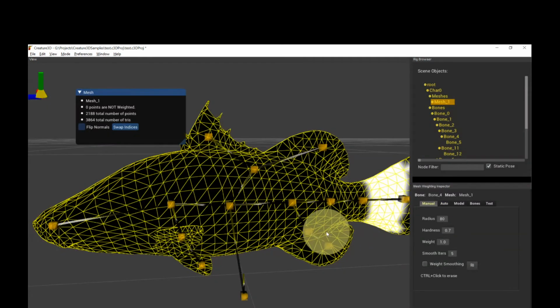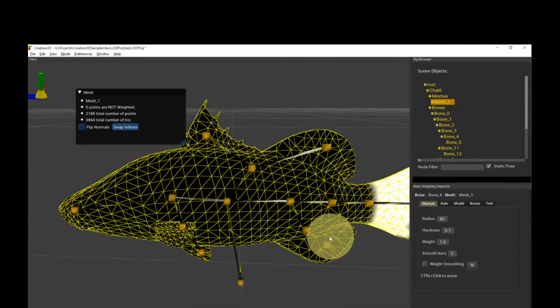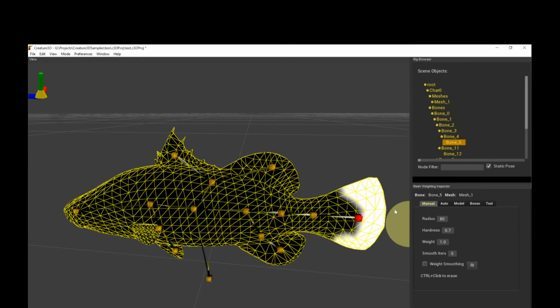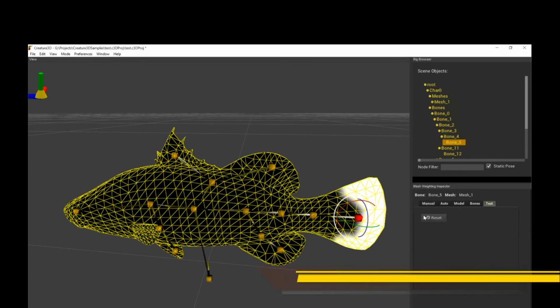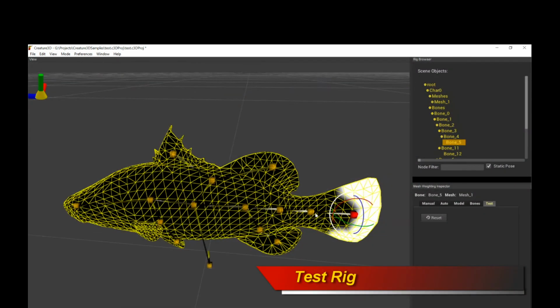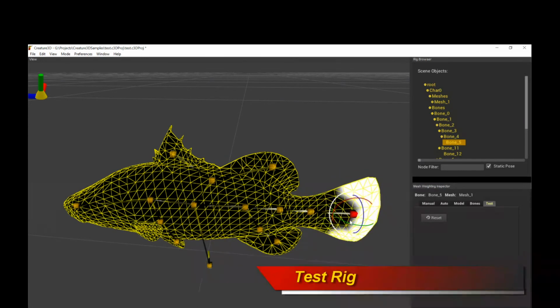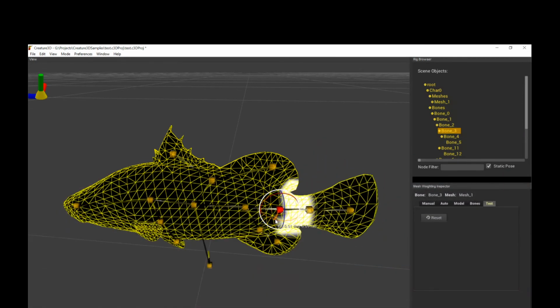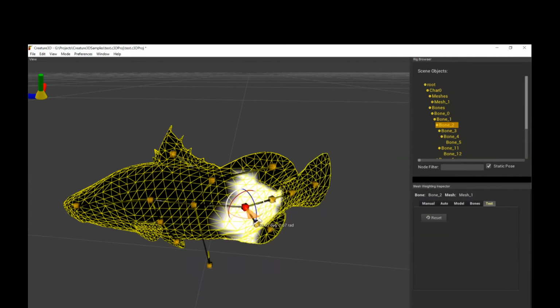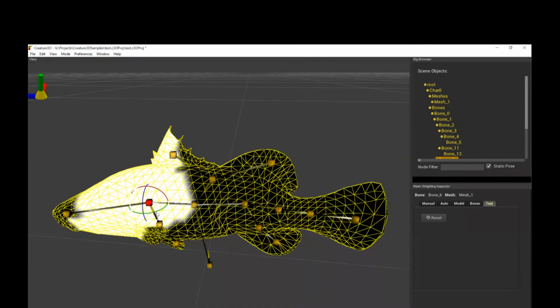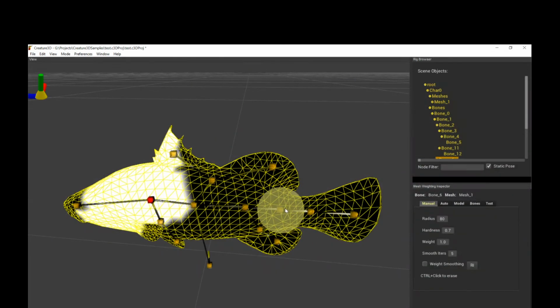So now that we actually have this rig painted out, we can test out the results of our rigging. What we do is move our mouse over to the test mode in the test tab over here, and you can click different bones, and then you can just drag them around to see how the rig responds to different deformations, which looks kind of cool, right? It looks like it's mostly working. I think that's quite exciting. Yeah. Okay. Looks like we did a pretty good job. I'm going to save this.